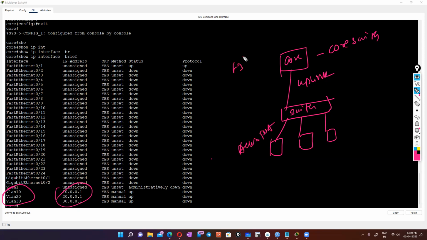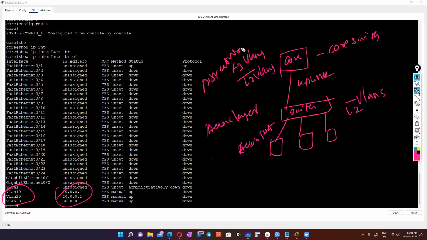Now I created the L3 VLANs and L2 VLANs. On the access layer I can only do L2 VLANs, because this is the access layer and that is the distribution layer. I have to assign the ports to these PCs. This is pending. Only then will they be part of the VLAN.